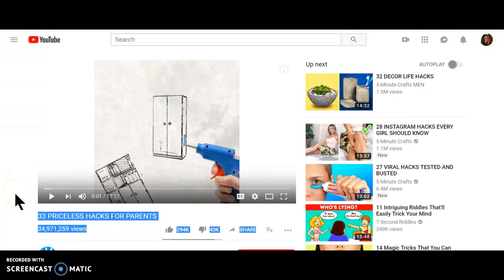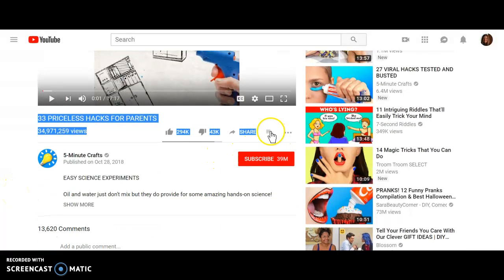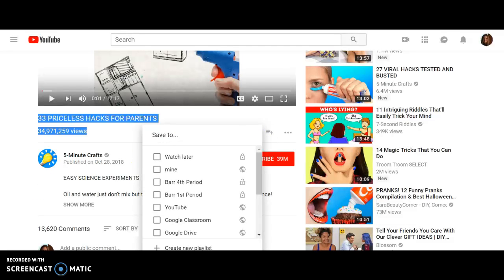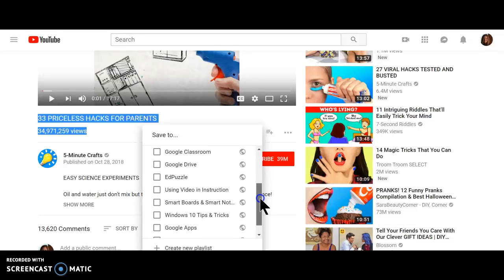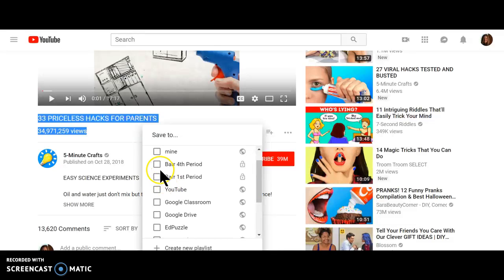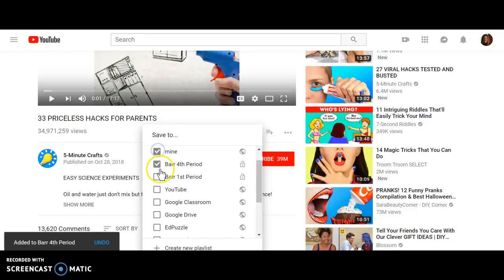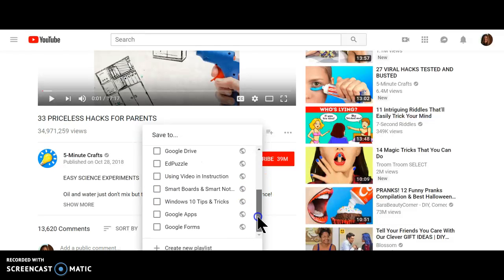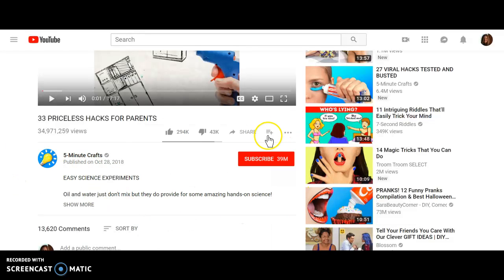We'll put it on pause. What I'm going to do is click this little icon with the plus sign. And these are all playlists that I've already created, and I can add this video to any of my playlists. So let's say I wanted to put it in these 3 playlists. I go ahead and do that. Let me just scroll down a little bit so you can see. And then I just click off of it, and those will be in that playlist.